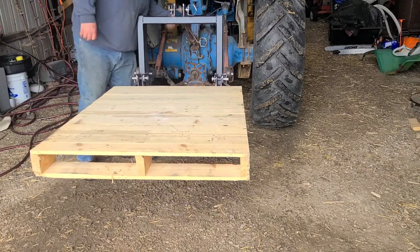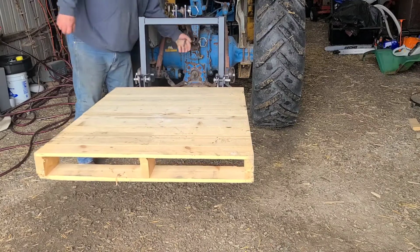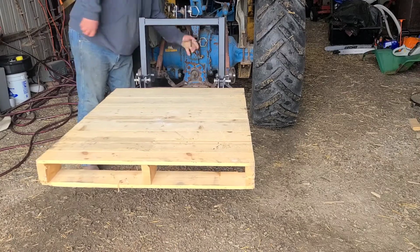So today, this is why you need a hydraulic top link.